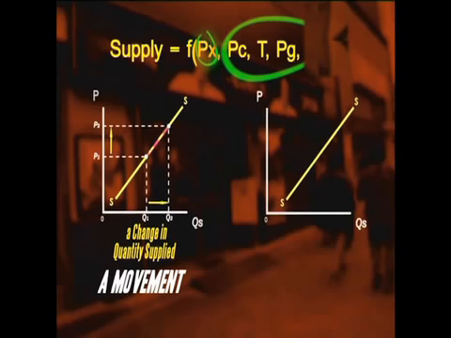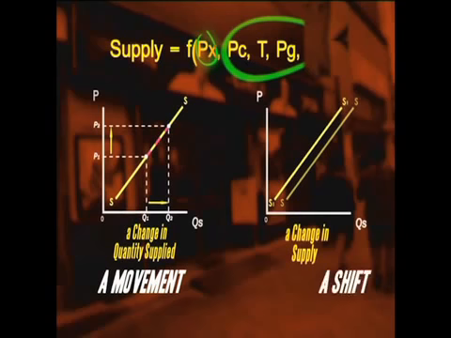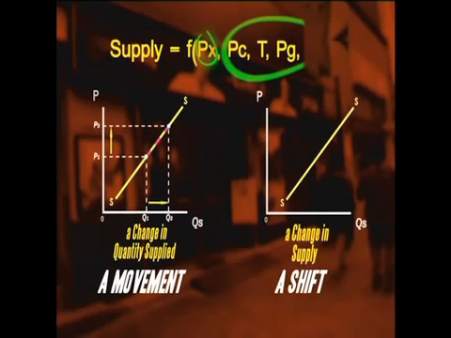A shift of the market supply curve occurs when factors other than price change. This is referred to as a change in supply. There are other factors which influence supply. Let's consider the impact of an increase in the number of other suppliers. As more suppliers enter the market, at each price, a higher quantity of fried chicken pieces is supplied than before.